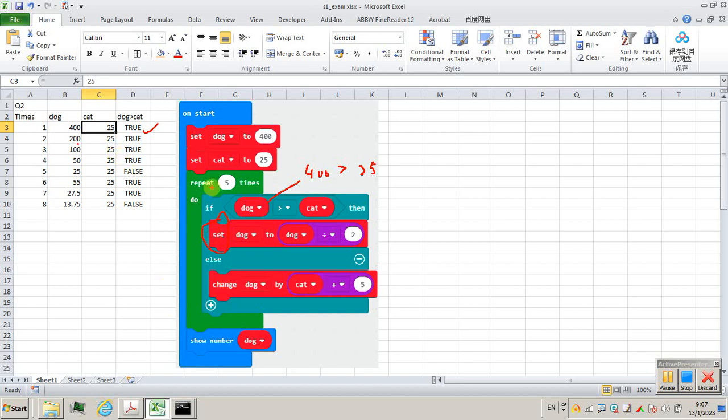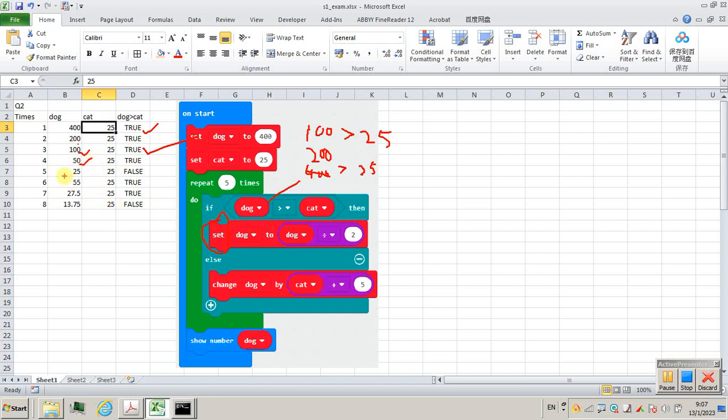Then go back again because we want to do 5 times. Next time, dog is 200. Is it greater than 25? Yes. Therefore, divide again by 2, you got 100. Next time it's 100. Is 100 greater than 25? The answer is true. Therefore, you divide by 2 again, you got 50.